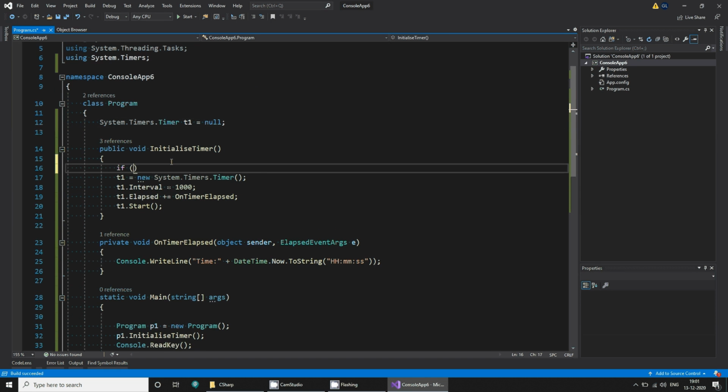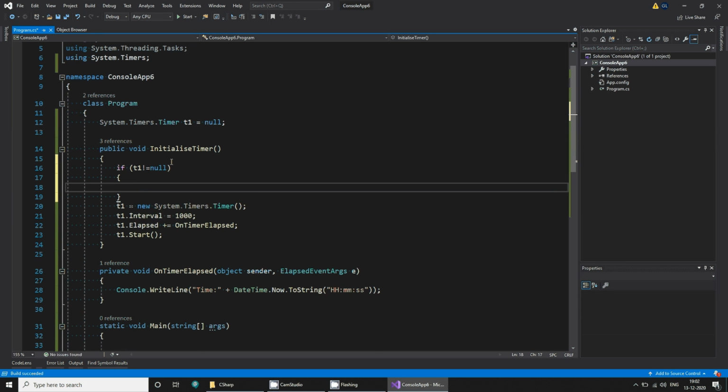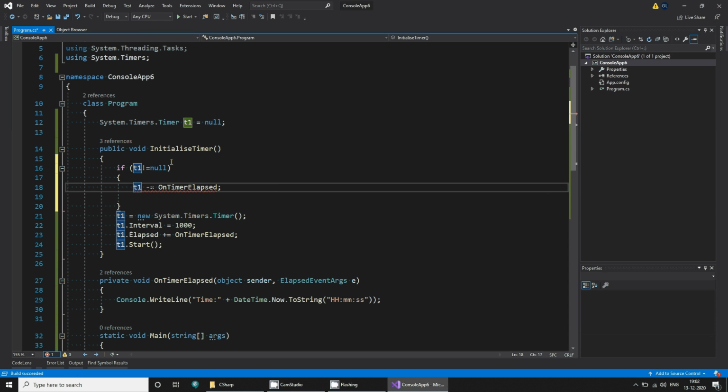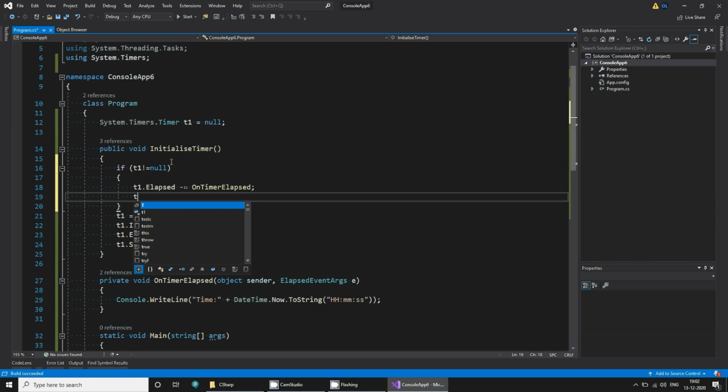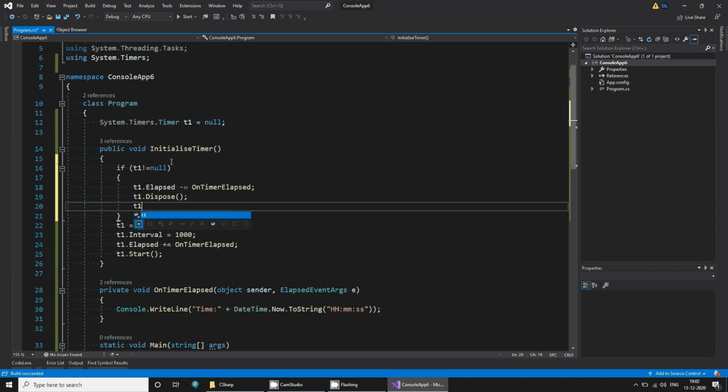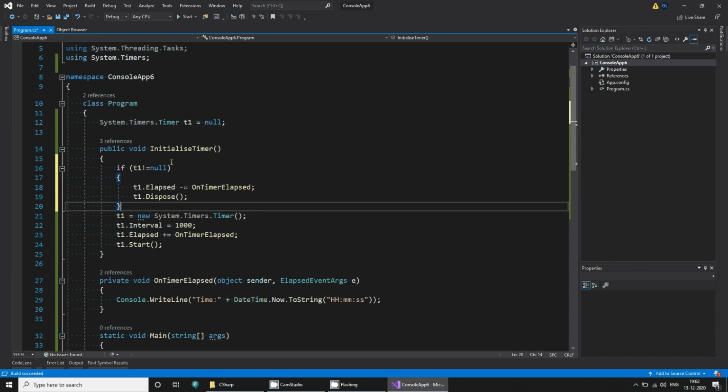So we should check that if t1 is not equal to null, then we should do t1.Elapsed minus is equal to OnTimerElapsed, and then we should do t1.Dispose, right? Yeah, that's sufficient, I guess.